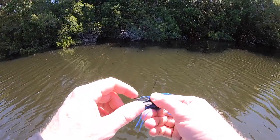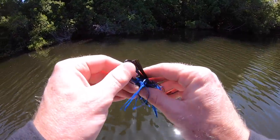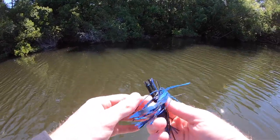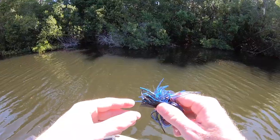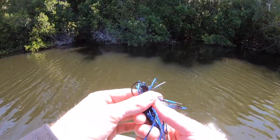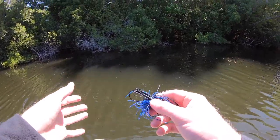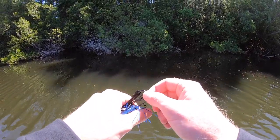The only thing that's actually beat up just a little bit is the hook keeper itself, which I actually prefer. I like this to be a little bit softer. It makes it a little bit easier to hook these fish. And as you could tell, the first few fish in this video, I was struggling to get them hooked. Then I switched over to a harder hook set and letting them take it a little bit longer. And along with that, this thing did get softer and a little bit easier to get the hook through it.